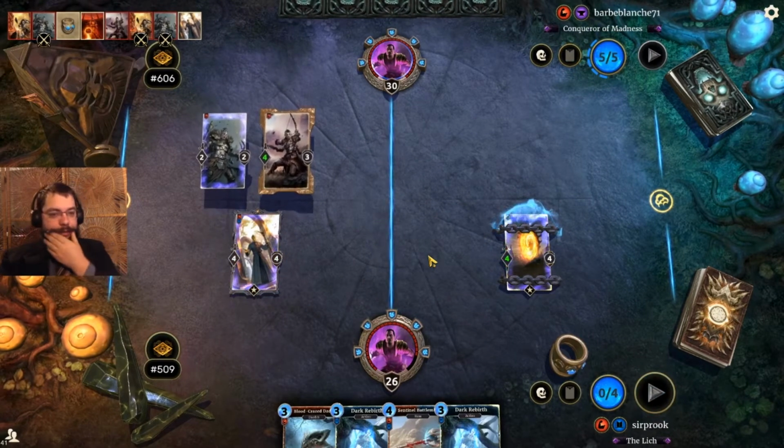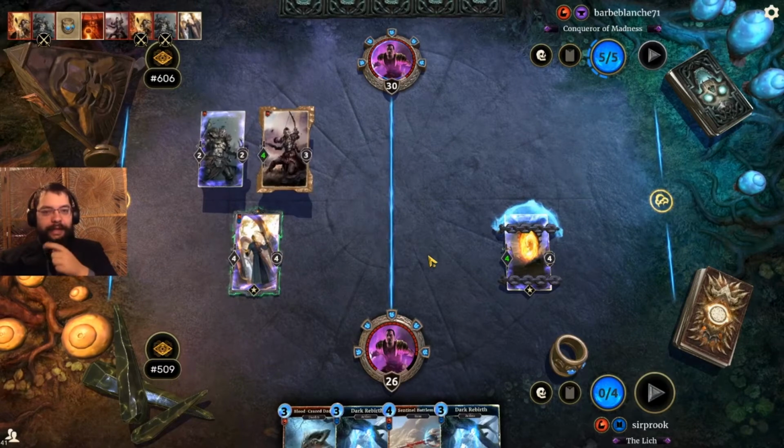So he's likely going to trade with Mankar, but because he thinks we're invade, he should stop going face, or usually that's what happens here.